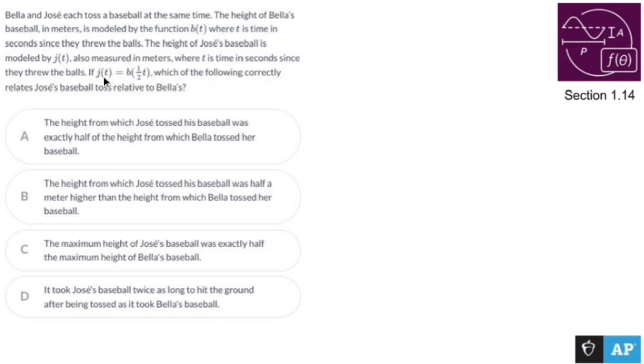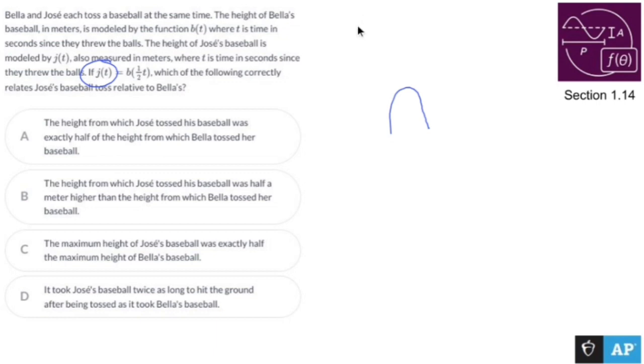Now notice that they're the same thing, except t is now being halved. So what's going on when you take t and halve it? You have what's called a horizontal dilation, where maybe j of t, the regular old equation, is going to look something like this. He throws the ball up. By taking half of t, this is where it gets really weird, because this is translation stuff, and horizontal translations or horizontal dilations are not fun.